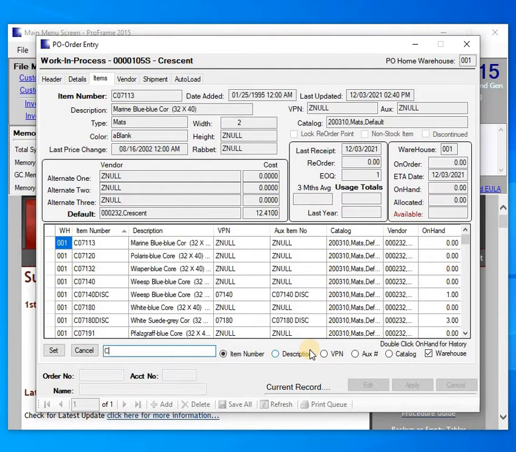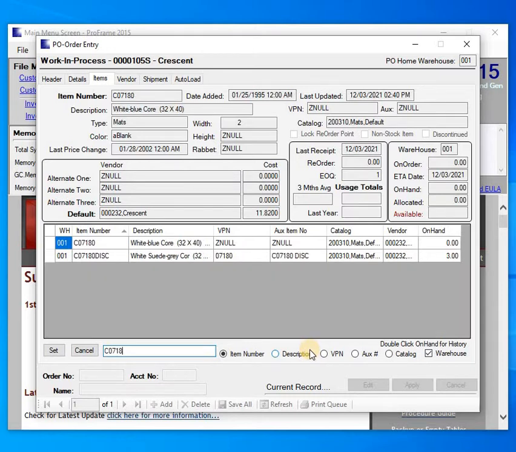Now, I can start just typing the item number if I know what it is. And this really shouldn't happen, but someone that's watching this video knows what that is. But at this point, I'm going to back this off. Well, I'm not going to back it off. It's actually on that record. I can tell it's on that item because that warehouse is highlighted blue.